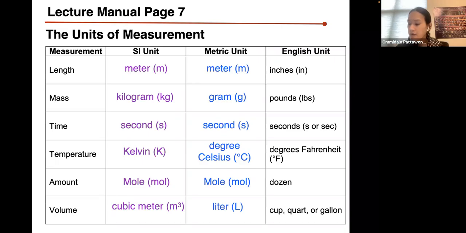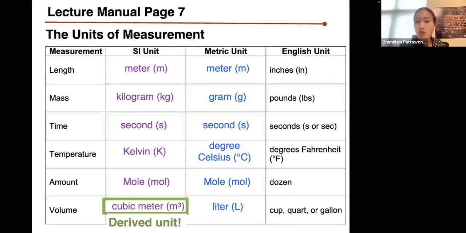The next thing we're going to learn is how to convert between these. For example, how do you convert from inch to meter, or from foot to kilometer? We're going to learn about that within chapter 1.4 and 1.5. Please note that units that combine more than one, for example cubic meter, which contains 3 of the meter, we call a derived unit. We will talk about derived units later as well. Those that involve area or density, which contain more than one unit, are described as derived units.